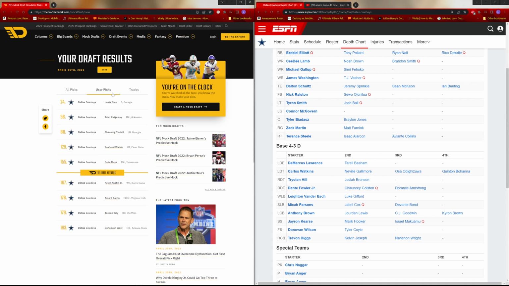Take a look back. We got a safety. Lewis Cine should be able to come in and start right away. John Ridgeway also should be able to come in and start right away. If not, he'll be right behind Tristan Hill and Carlos Watkins. I honestly think you can go, since you have so many picks, one defensive tackle, two defensive tackles. If you go two, you can go three as well and just double up there.